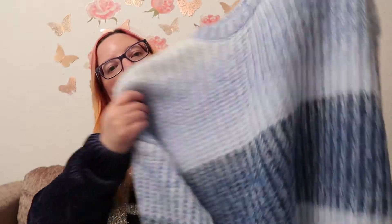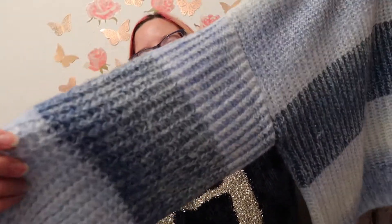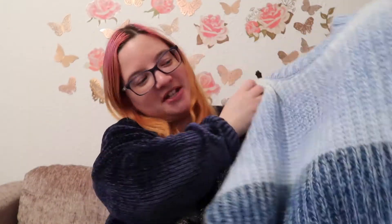So it is this lovely stripy blue — light blue, dark blue, almost icy white-blue jumper — and it is very fluffy and very warm. I was trying it on last night and I was like, oh this is really warm, so I am very excited to wear this. I'll insert a picture of me wearing it so you can see what it looks like. I love this jumper, it's so cozy, perfect for winter. It was originally £16 and on sale for £12.80, and it's also George for Good — made out of recycled materials.